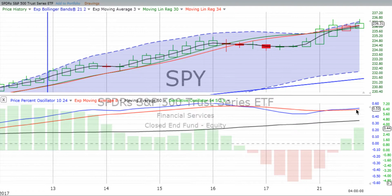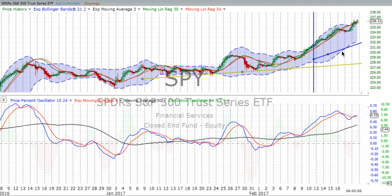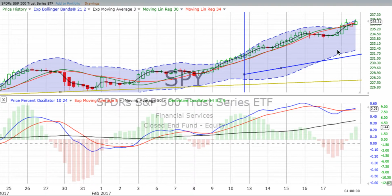and we also see toward the end of the day a peaking up of the PPO, the price percent oscillator, which is of course our king of the oscillators that we use, very similar to the MACD. We use it because of the way that it uses percentages instead of an absolute. So over time, it works better and is much more effective than the MACD. You can compare it also across the board. You can compare a stock with an index much more accurately than using the MACD. That's why we use it. If you want to read more about it, of course, you can find a training on our website, and you can also just Google it. It is a great oscillator, and we very much like using it.